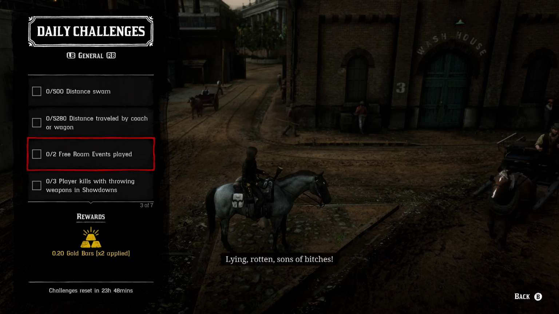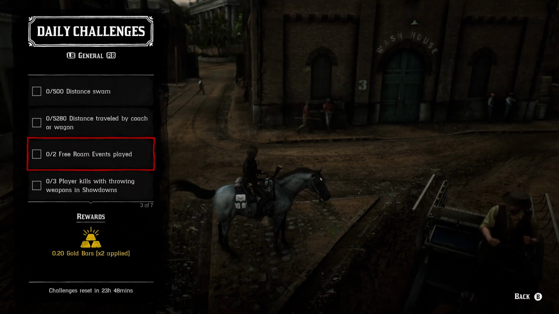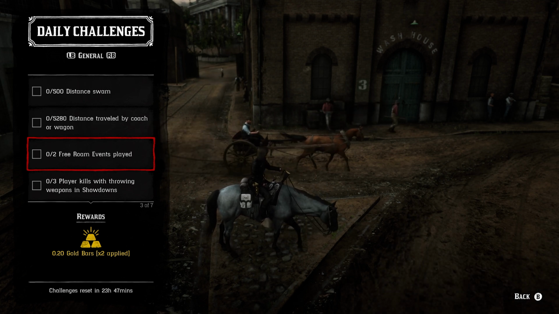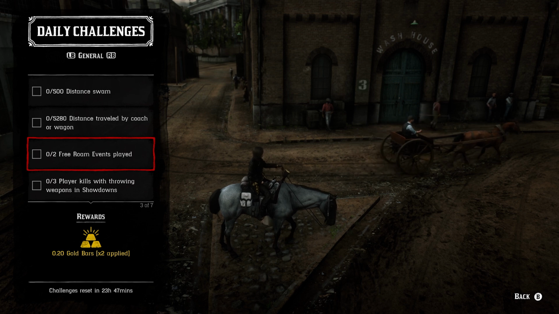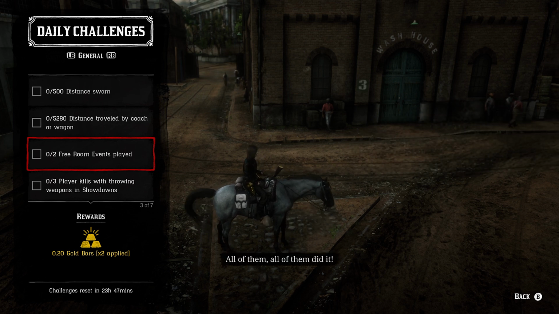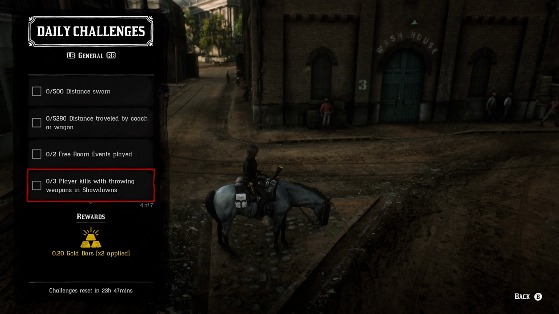We got 2 free roam events completed. This one is obviously going to be time restricted because they only happen every so often. So you're going to have to be playing in order for them to show up. So just keep that in mind. And they're roughly about 20 to 30 minutes apart from each other, depending on which ones you fall into.